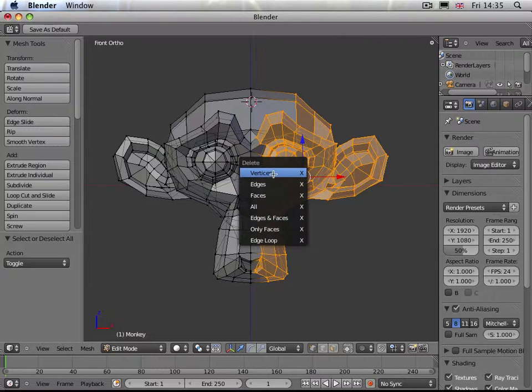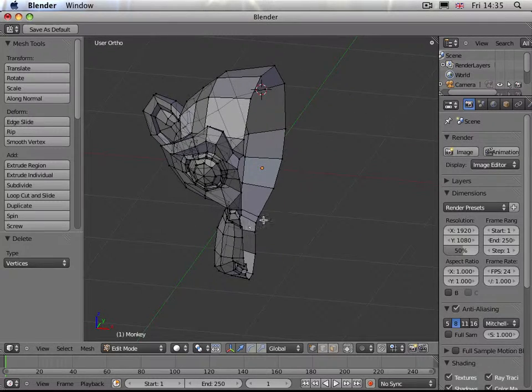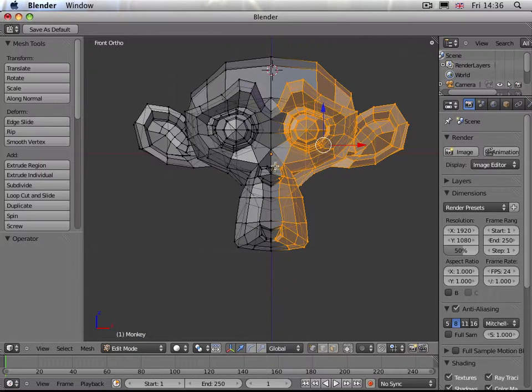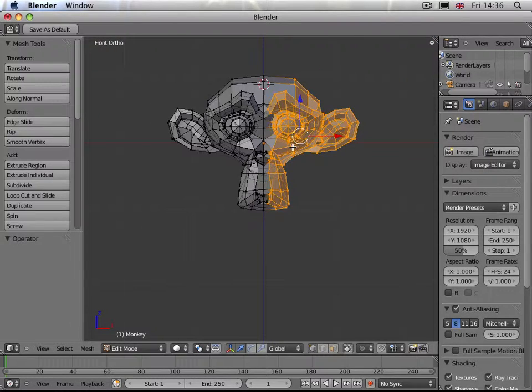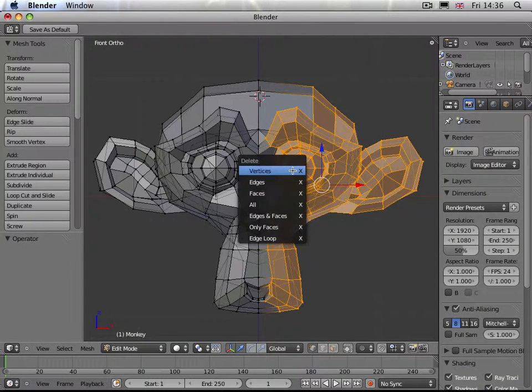Various things that we can delete. In this instance, we just want to delete the vertices. So let's click on vertices, and we've got a nice clean cut. Let's imagine that we didn't get a nice clean cut, so I'll just deselect, which I should have mentioned. If you want to take away from your selection, you can also shift and right click to add or subtract from our selection. So I've purposefully deselected some of our vertices, and let's do another delete and vertices.